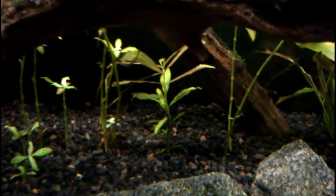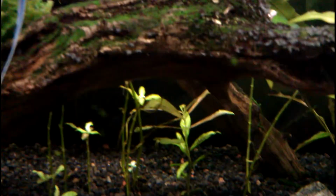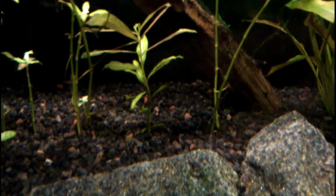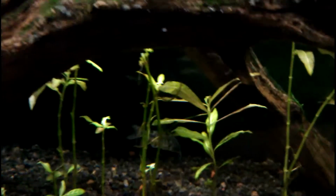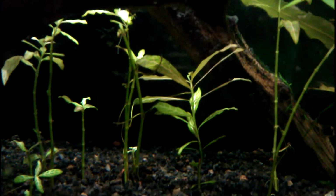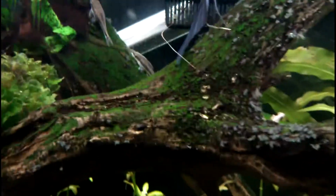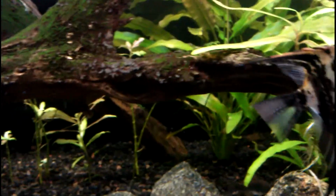And Hygrophila Sunset, I trimmed that long piece that was up here because it was starting to get stuck onto the filter, and I replanted it down here, and hopefully it'll pick up and get a lot more leaves on that. And the piece I trimmed it off of is right there. It's got a little leaf on it, so hopefully that grows. And I could do the same with the Sunset, what I did with the Tiger here. And left the Repens alone. And yeah, that's pretty much it.